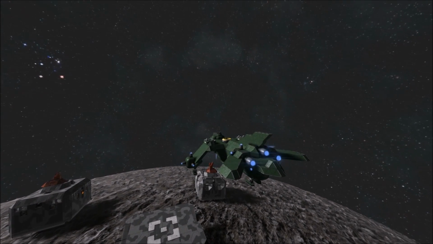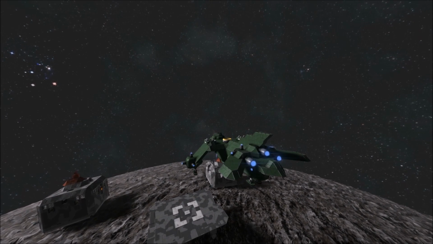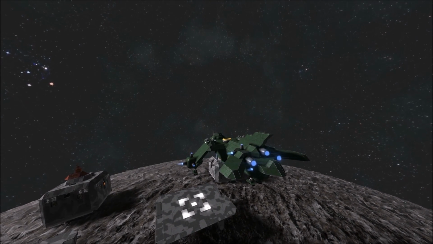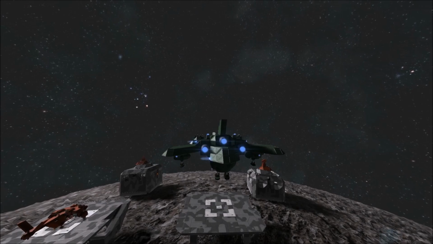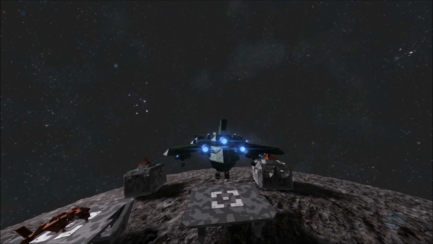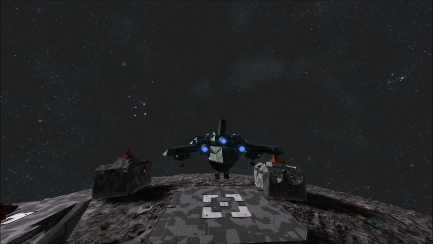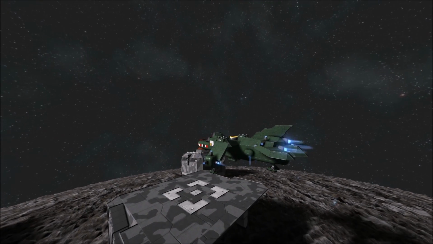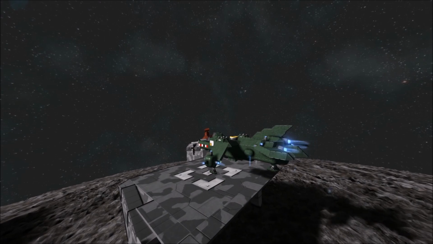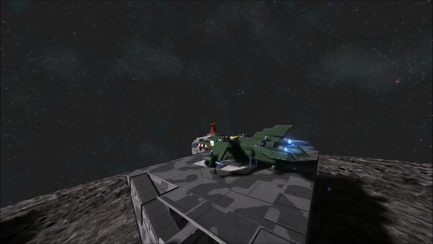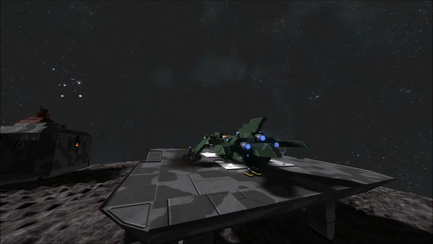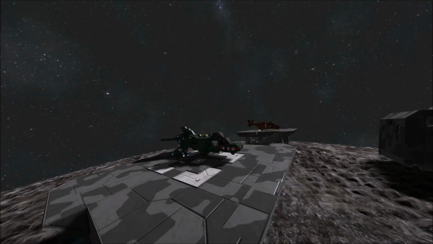It's really hard to do this and not break the landing gears, especially if you don't have enough downward thrust to do this, basically slow landing. I think it's going too fast. Yeah, it is. There you go. It's unavoidable.